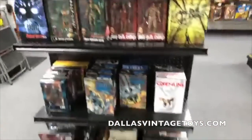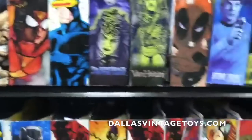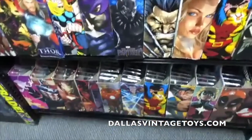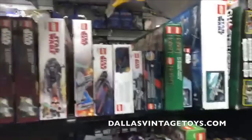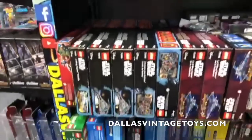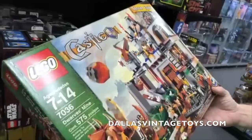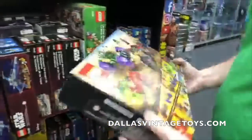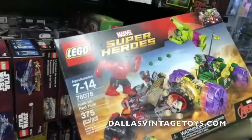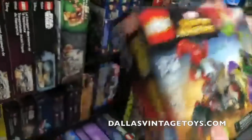A little bit of everything over here. Here's some Marvel Selects — a whole bunch of different characters, some Universal Monsters. You can pretty much come here and get one of everything — instant collection. Same thing with LEGO — Star Wars to Hobbit, a lot of these are sold out, retired. Giant Orc, giant Troll — maybe someone can tell me the difference. Red Hulk versus Green Hulk — who wins? I'm going with Red. The bad guys always have cooler stuff — Cobra.